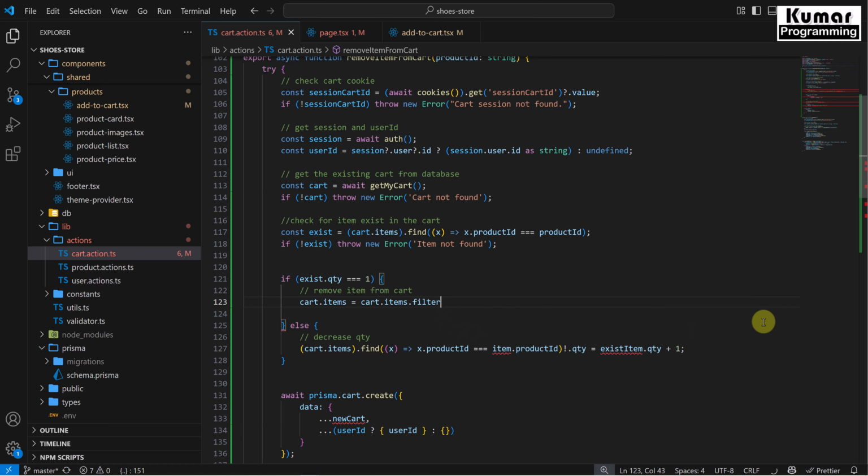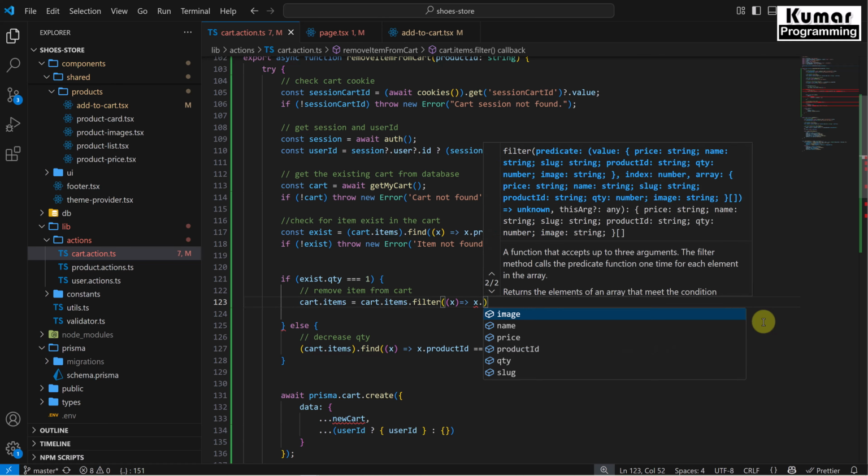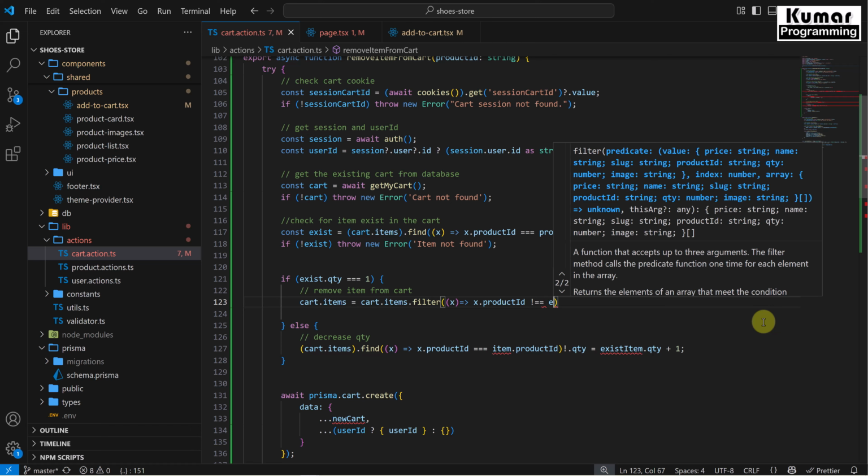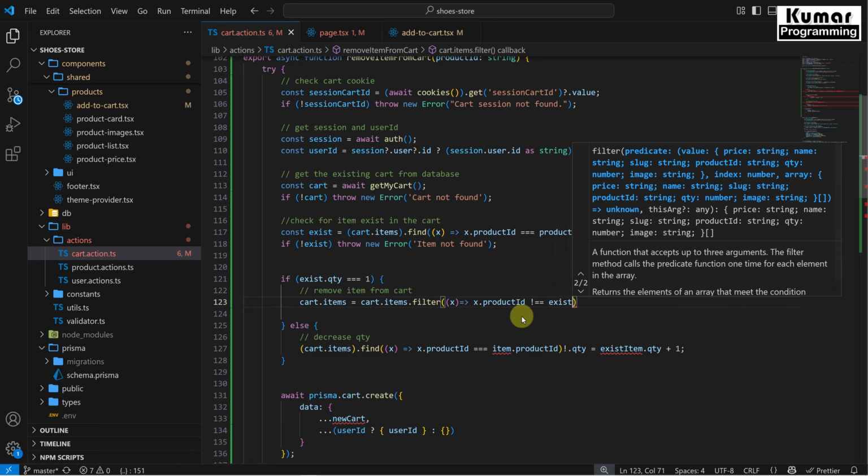We can have a filter method over here, and inside this we are going to pass our fat arrow function, and here I'm passing our item X, and I'm going to check with X dot product ID not equal to, remember that, not equal to exist dot product ID.